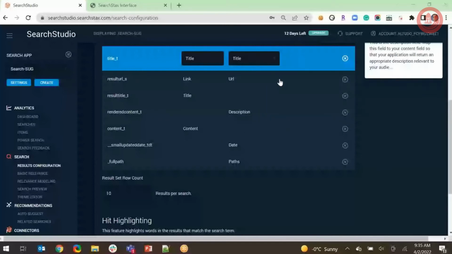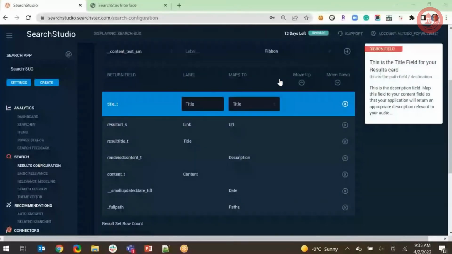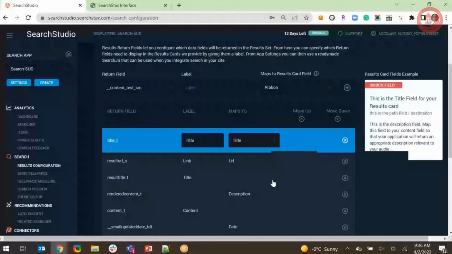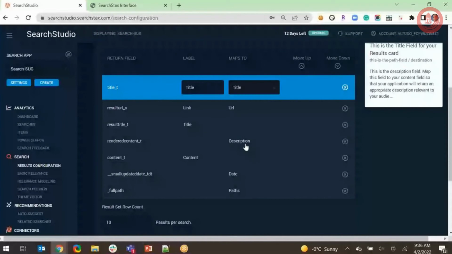Some items are available by default, so it maps to the results card field. They have a result card when you are using its own search field. So apart from ribbon, I have added everything. I have title, URL, description, date, and paths. So these are a few out-of-the-box mappings available.